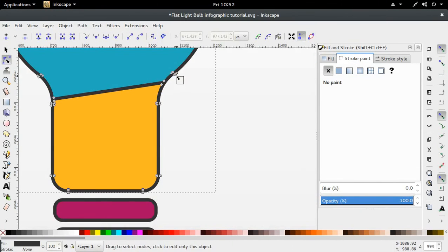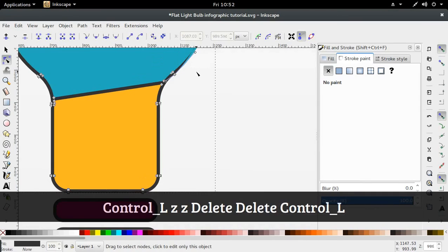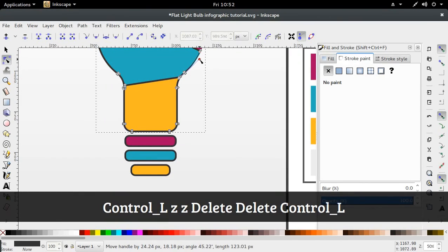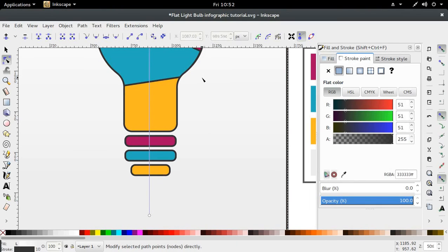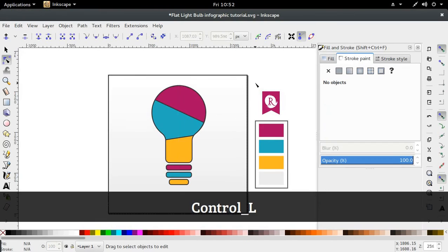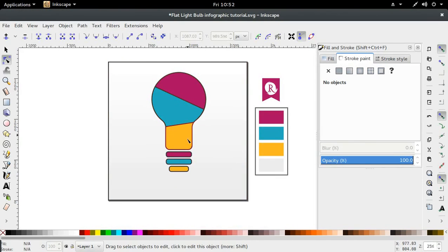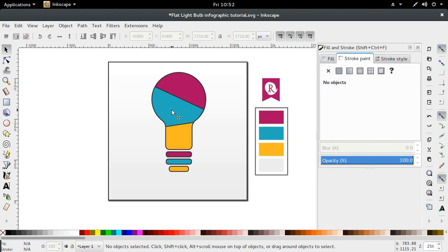Right, and you notice we have some nodes out of place here. We can always fix these at the end. These are no biggie, just to help with the smoothness of things, but we'll sort that at the end. Okay, so we have our colors. Now I think we can move on to our icons.